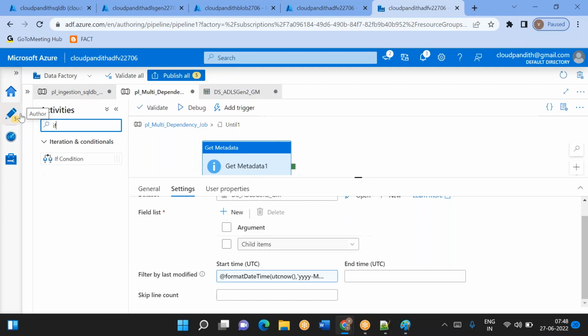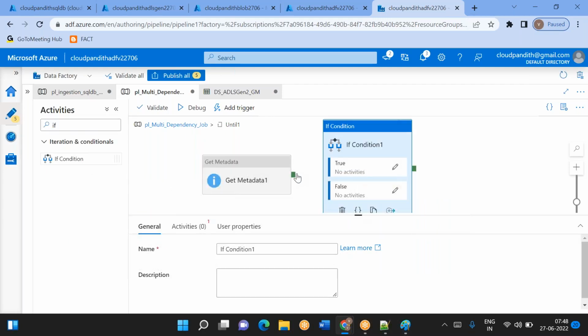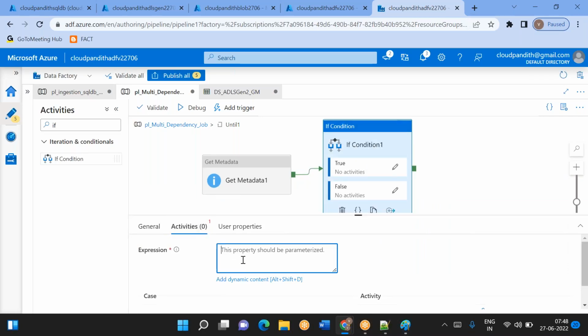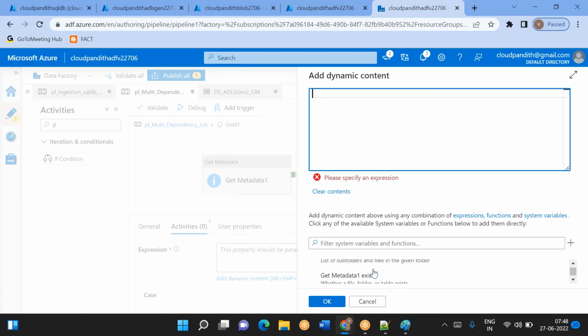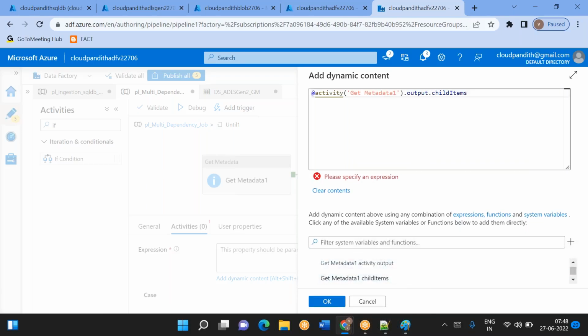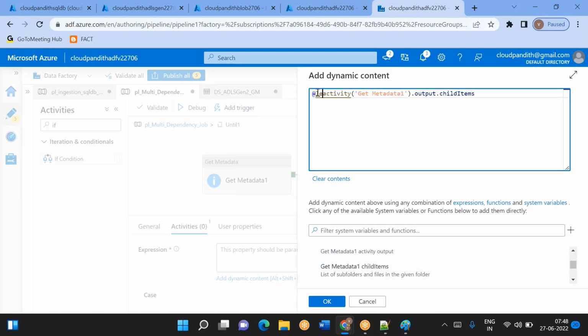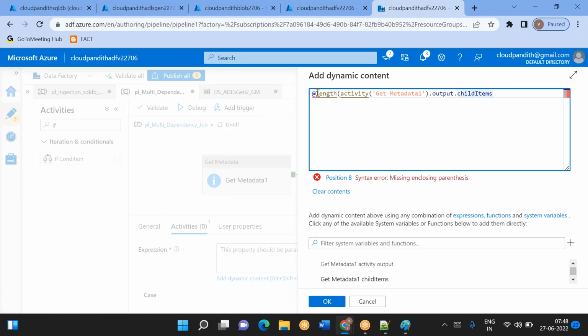Then you use the if activity to check the condition. How to check the condition? Again, I am repeating this point: at the get metadata one, you can just use the child items directly. Use the child items length, so length will give you the number of files that it returned. That length is equal to 4.